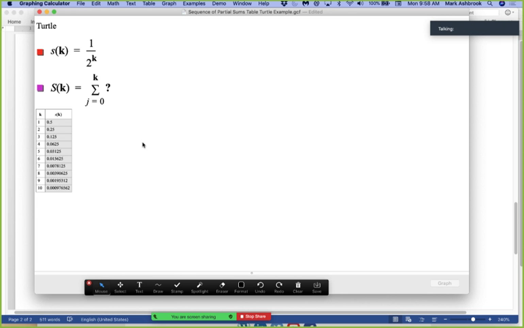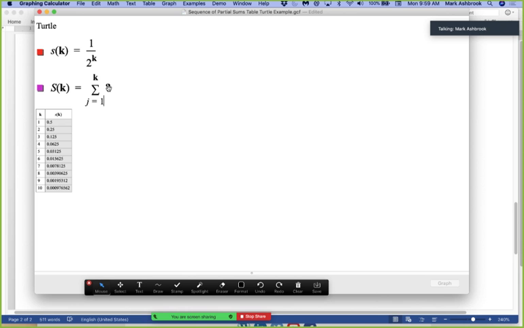What is the bottom telling us? This is where we start, the starting value up to the top. Do we want to start at 0? No, we start at 1. So j is going to be 1, and that'll be the first term. Then j is 2, and that'll get us the second term, and then 3, and so on all the way up to k. Then we want to add all those together.